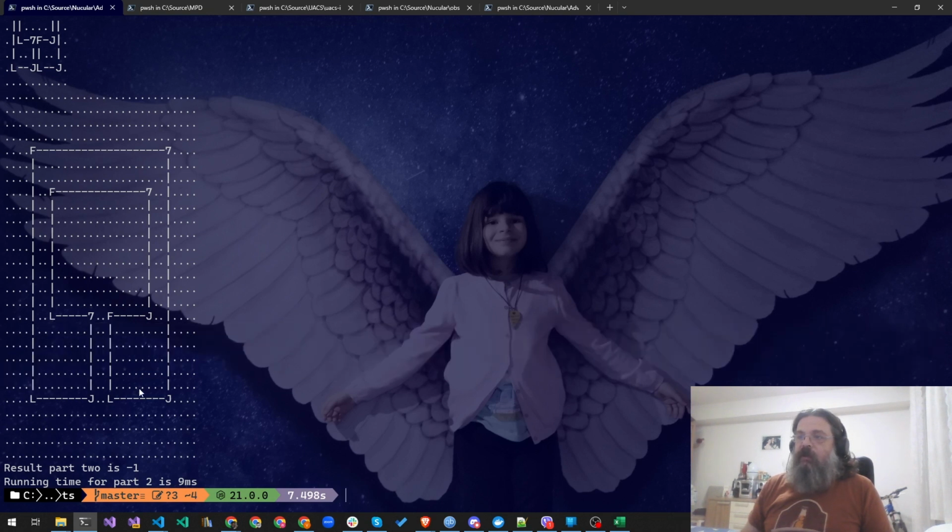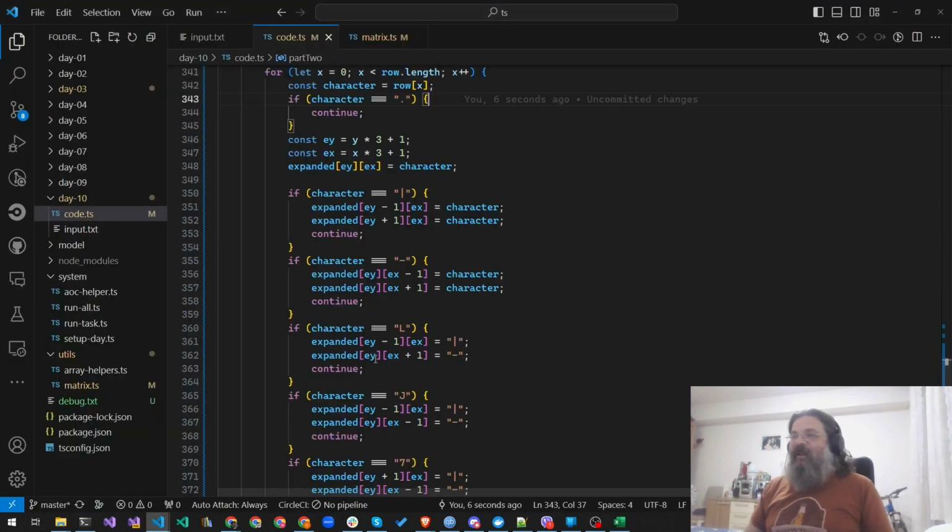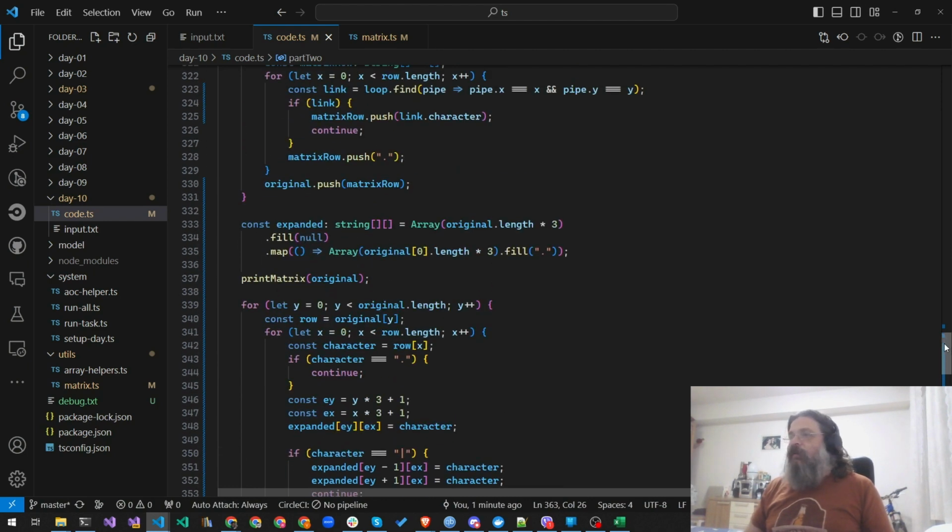And we can see which are the ones that are inside, which are outside. Now it's kind of obvious. This thing is inside, all of it is inside, and all of this is obviously outside. So if we do a flood fill now, starting from this point, it shouldn't be a problem to actually fill all of it. So now we need to implement a flood fill on the expanded array.